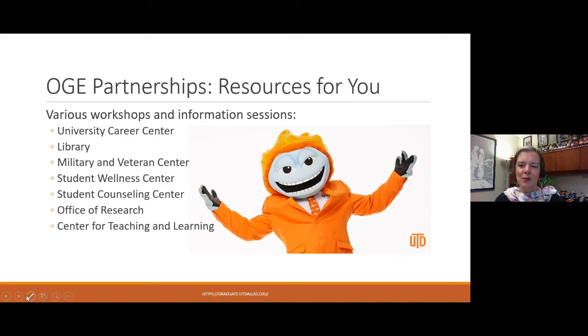So we'll have a bunch of workshops with the University Career Center. I did one not too long ago on personal statements. The library does a bunch of events. The library and I work on a finding funding workshop that we do a couple times a year. The Military and Veterans Center, we do opportunities with them. The Wellness Center, you can read this list just as well as I can read it to you. But again, there are offices and services that are provided for all students across campus, and a lot of times students just aren't aware of them.